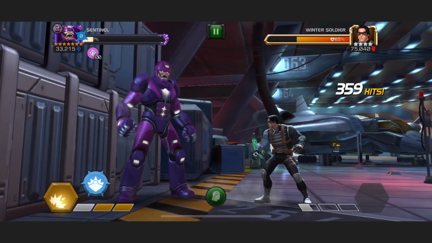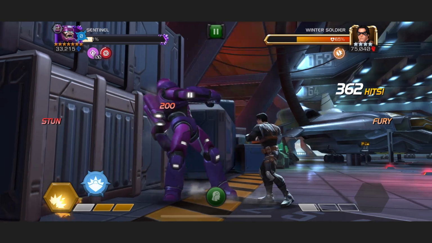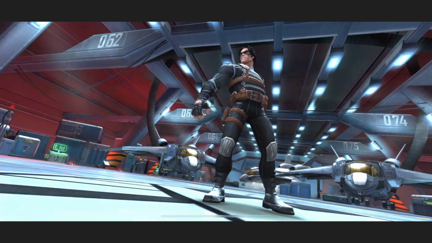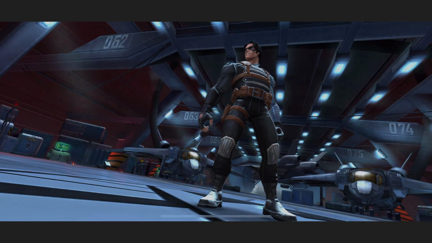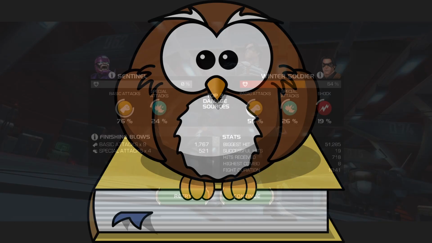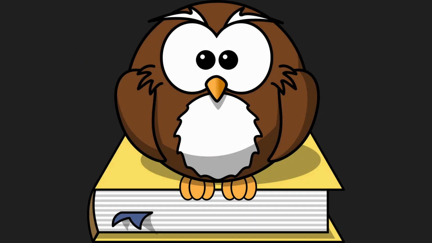This basically acts like Nick Fury. Now, you can only use this once per quest, and you can only throw your special 3 once per quest, which is nice for spamming special 2s. But it took this Winter Soldier over 10 minutes, over 700 hits to get through that Sentinel. He is an absolute tank, and a once per quest, just full, flat-out heal and reset is very, very powerful indeed, and can absolutely save you in the right situations.